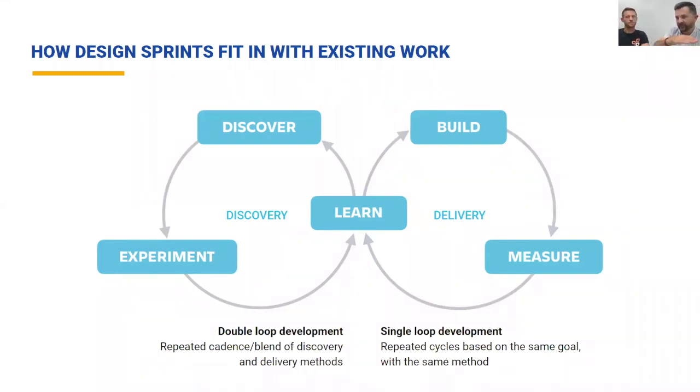And there's a great classic curve of product development. There's that growth, there's that product market fit part of the curve. And once you realize we have product market fit, that's when you go into growth phase, and hopefully the numbers of customers go up and the revenue goes up. But sooner or later, to your point too, Scott, things start plateauing off because all you're doing is small increments. The way to kick that curve back up again is with a discovery loop. And that's actually where design sprints fit. You can think of design sprints as being like a bit of an incubator within your business.